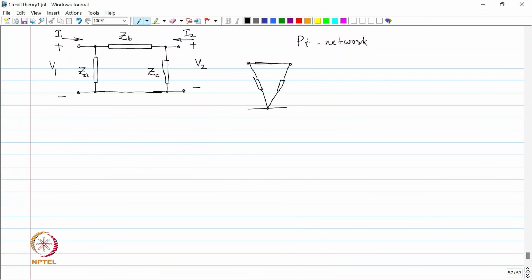Okay, then you will have to add an E over here. It is okay, right. You can add, you cannot add, it is fine, right, pi network. Some people also call this the delta network, right, because the earlier one they called star, this one they called delta, right. The reason why is because this looks like an upside down Greek delta. Okay.